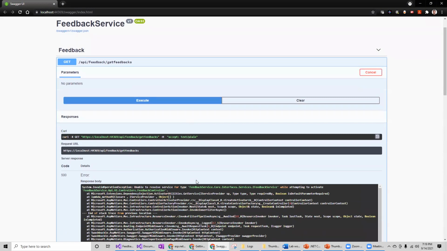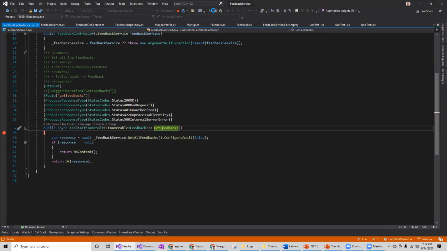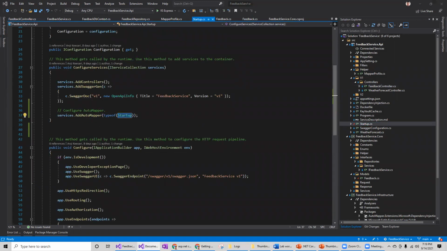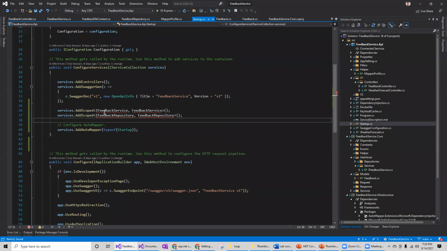Now in this case, I'm still getting the error, so I have to resolve the dependency injection for the service and the repositories which I'm using here. So let me quickly add those dependency injection related stuff. So I will add those 2 lines here.